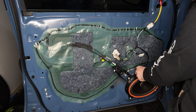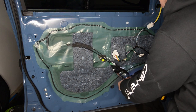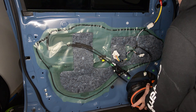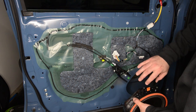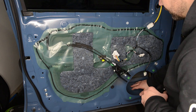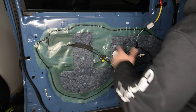Next, we're just going to disconnect the speaker. Then we're going to remove these 10 millimeter bolts to pull the speaker off. Now, if you're just replacing the speakers, at this point you can just reinstall your new speaker, plug it in, and put the door panel back on. Since we are going to be doing the sound deadening in here, I'm going to remove this plastic along with these little panels so that we can get our sound deadening in there.